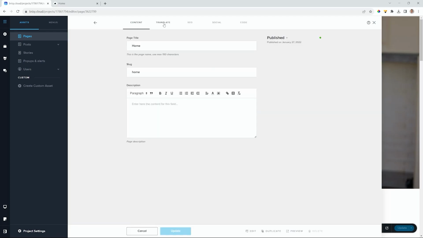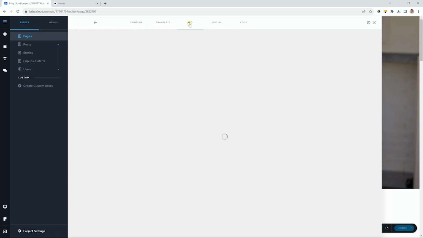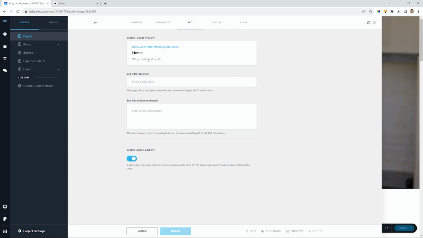At the top, you see translate, SEO, social, and code. Let's focus only on the SEO and select that. Here you will see that things are set to optional. If you don't add anything here and people share this page, it will take the project settings. But in many cases you want to bring in something specific just for this page. And then you will add Jenna's diet. And then add another description here, get the best diet advice in the valley.